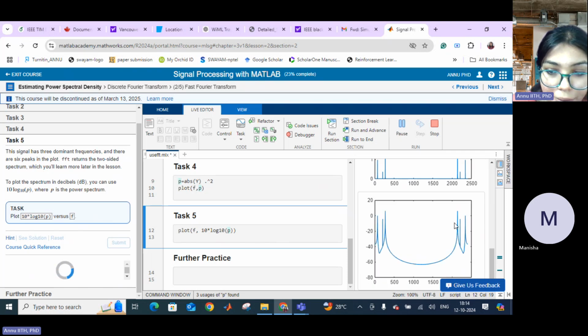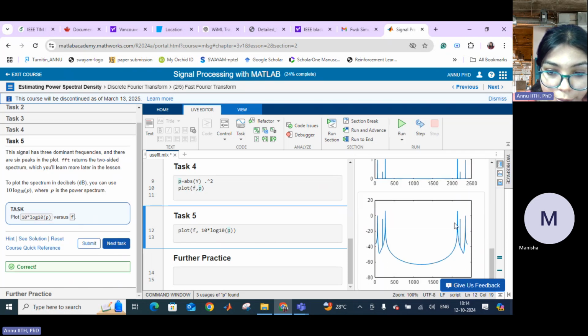So you can see how the power spectral density is changing. Here the power spectral density is minus 60 dB, which is equivalent to 0.0001 in the linear scale.